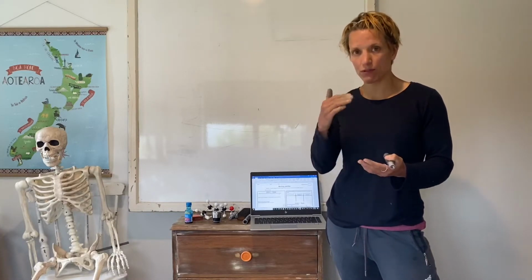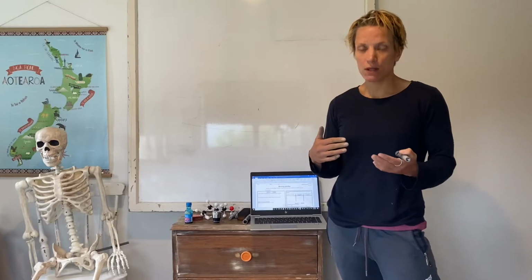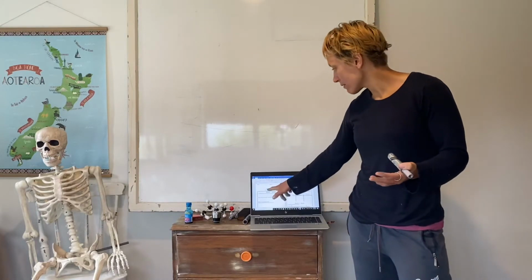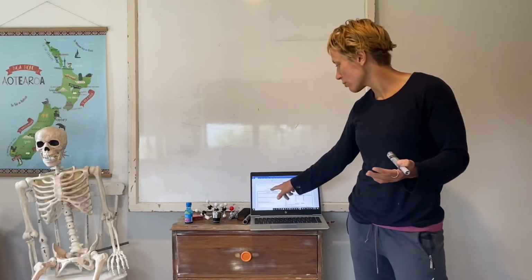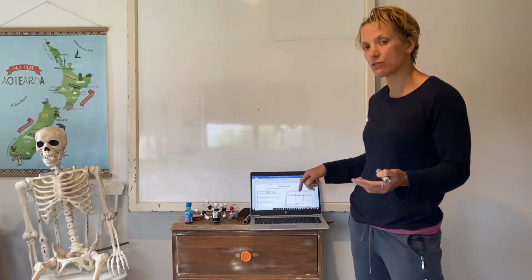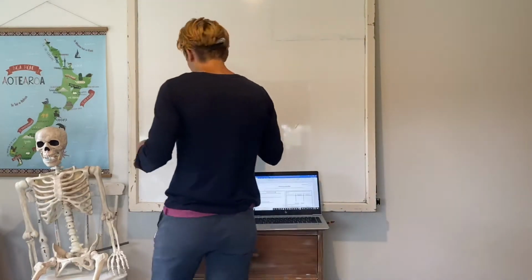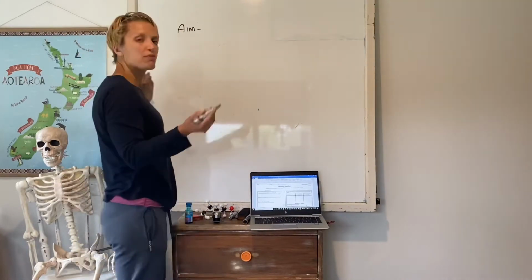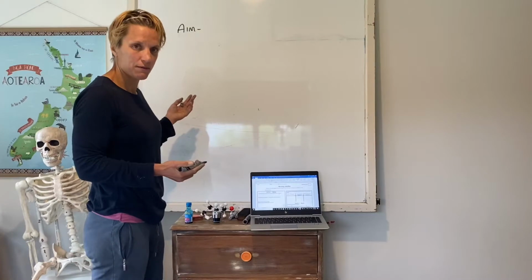So in science, when we think of doing an experiment, we have to follow different procedures. First of all you ask a question, and that's going to be our aim. Here on your burning candle sheet, it says question: how will changing the size of the beaker affect the time it takes for the candle to go out? So that actually is our aim. That's what we wanted to find out.